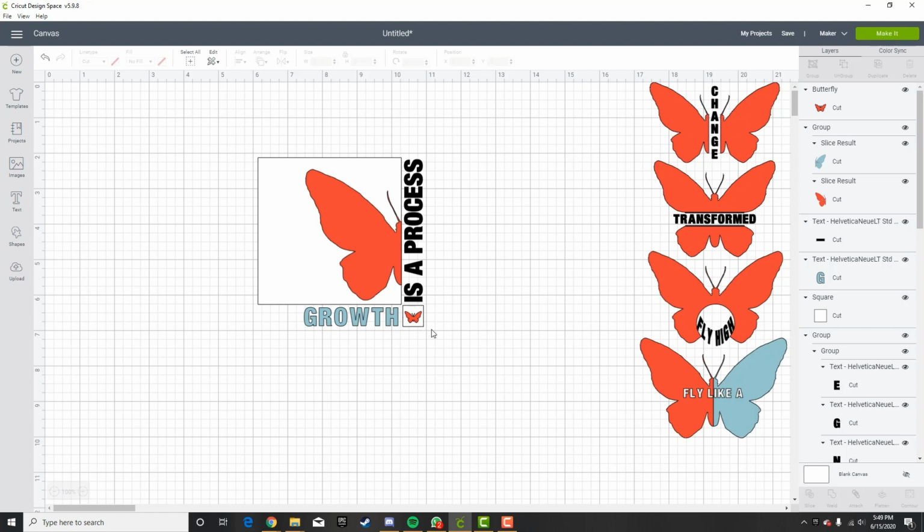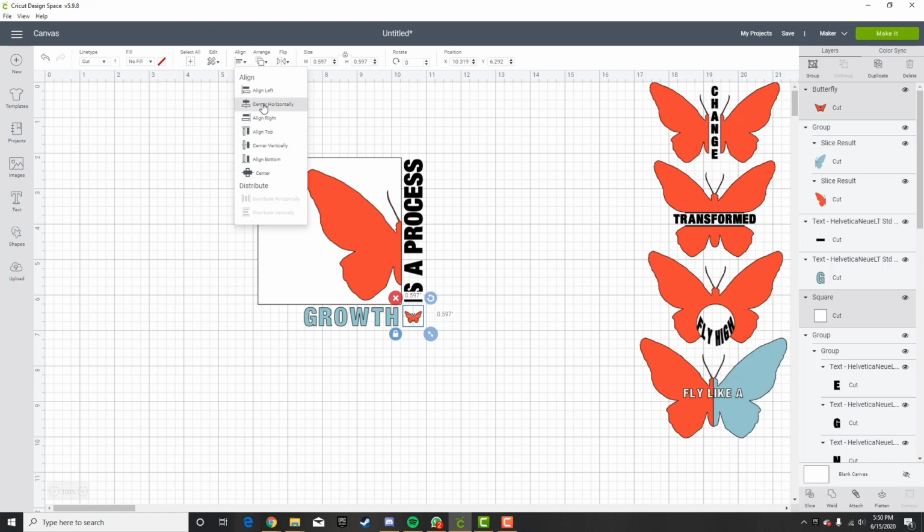Now I want this to be exactly in the middle of that square, so I can simply drag and click so it selects both the butterfly and the square. Go to the top, which is a line, which we've used quite a bit. All you have to do is center horizontally as well as center vertically, and the butterfly sits exactly in the middle.